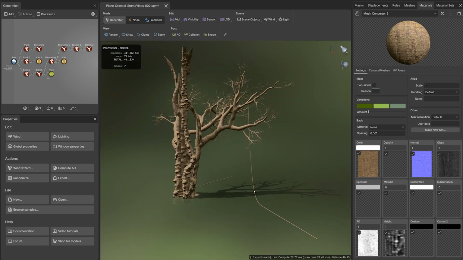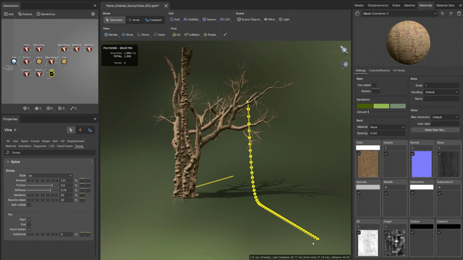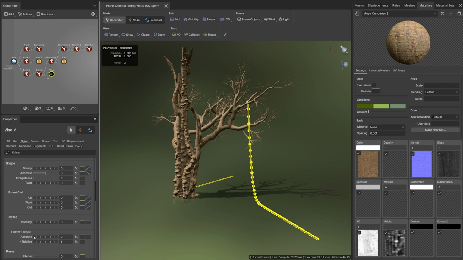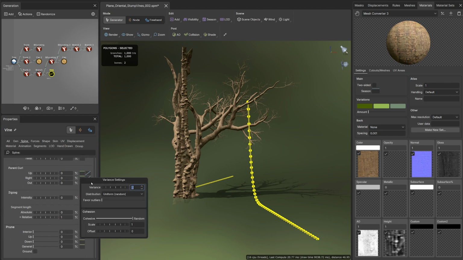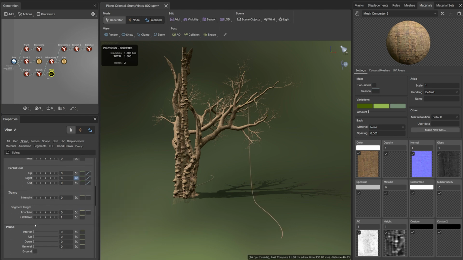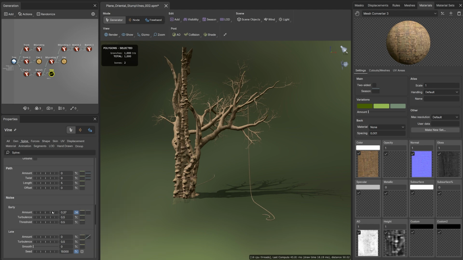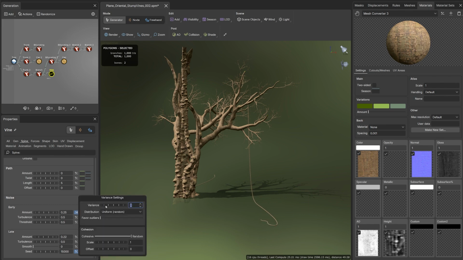Now, these, like everyday branches, if you want them to have more of a pattern after they hit the ground, you're going to have to do something like go in and add some differences in here. So maybe add some directional differences, like parent curl, or go in and add noise. The early noise has more potential to make it fall off the ground and bounce back up. So if you're adding early noise, you're going to get a wilder branch. If you add late noise, you're going to get a lot more side-to-side swirly action going on the ground, which is really, really helpful for these puddling vines.